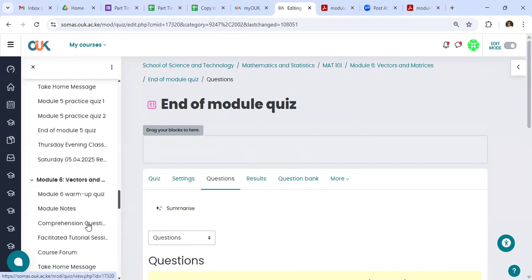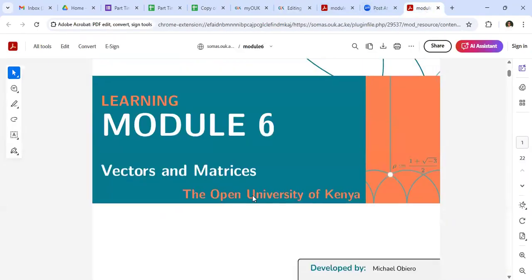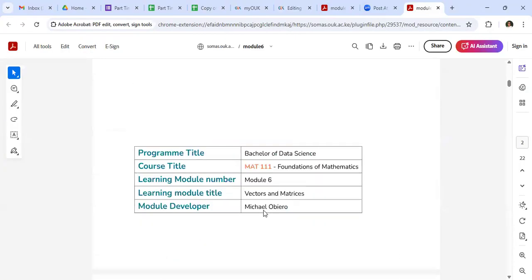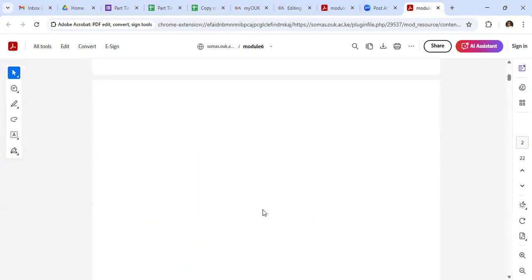So any questions, please allow me to look at determinants. I don't want to leave this module hanging. So please allow me to look at determinants. Determinants are not new to us. So allow me to look at determinants. If there are no questions, are there any questions so far?